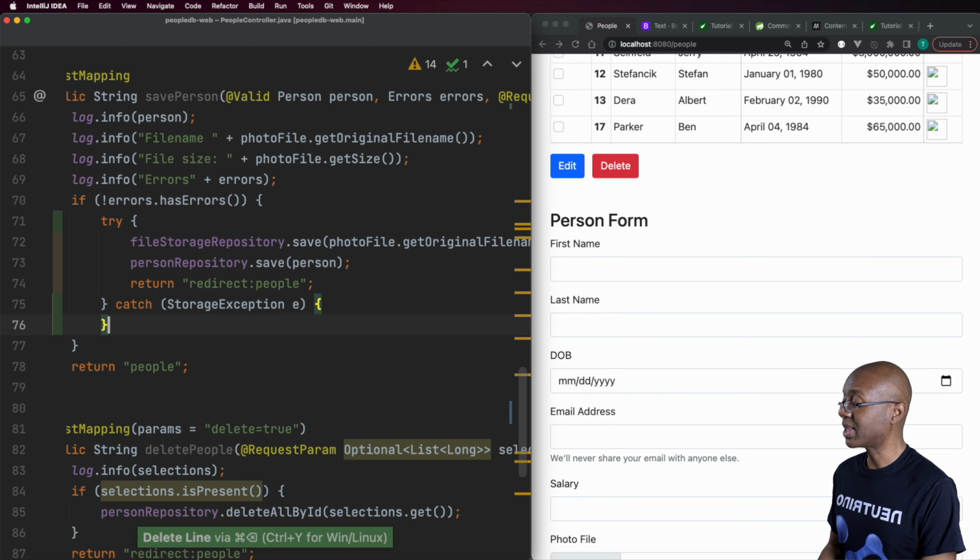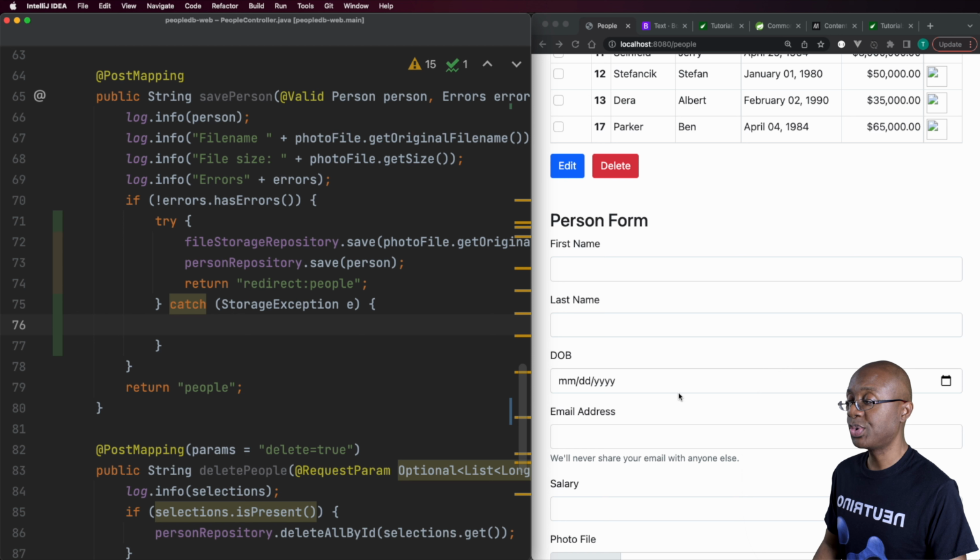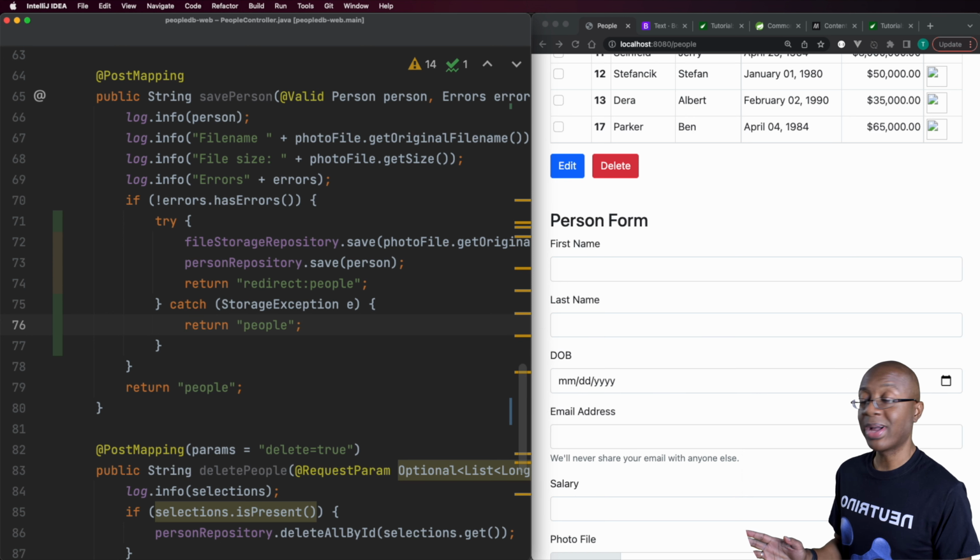And we're not going to print that. Instead, we want to return them back to this page here with all their data filled in. So you could do a return people, right? And if you're not doing a redirect, then they are going to get whatever they already had filled in repopulated on the page, just by doing this, okay?